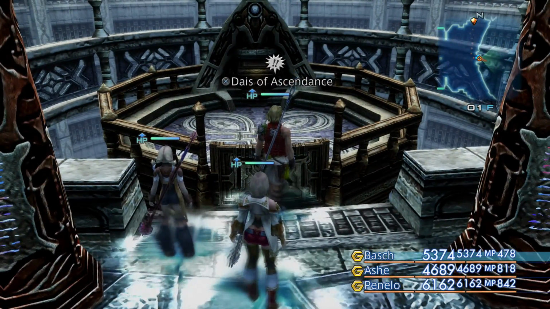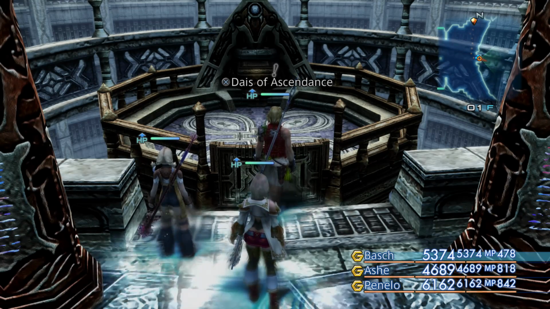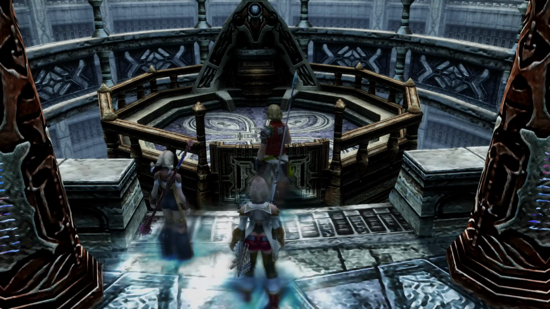So head to the Dais of Ascendance. If you can't access this, then it means you probably haven't done the story segment of Pharos, which you will need to do first. And we're actually going to head to the Abyssal, but just to grab a few treasures on the way, I'm going to go to Penumbra and then to Umbra first. Since I'm doing a walkthrough, I don't want to miss out on those other bits and bobs as well. I'm only going to be briefly spending time on these floors though, so don't worry.